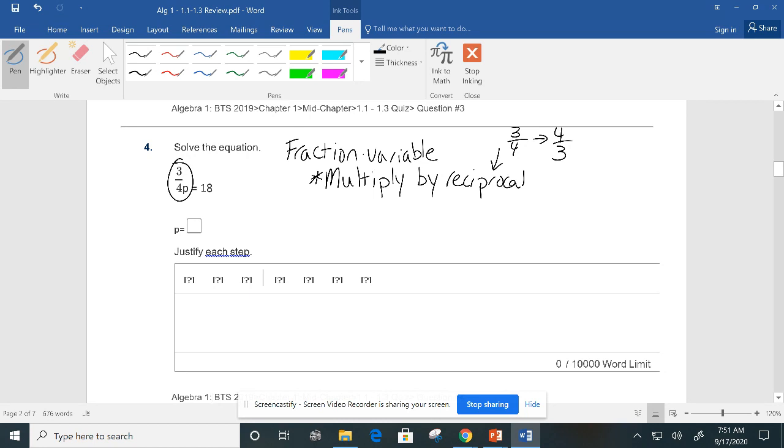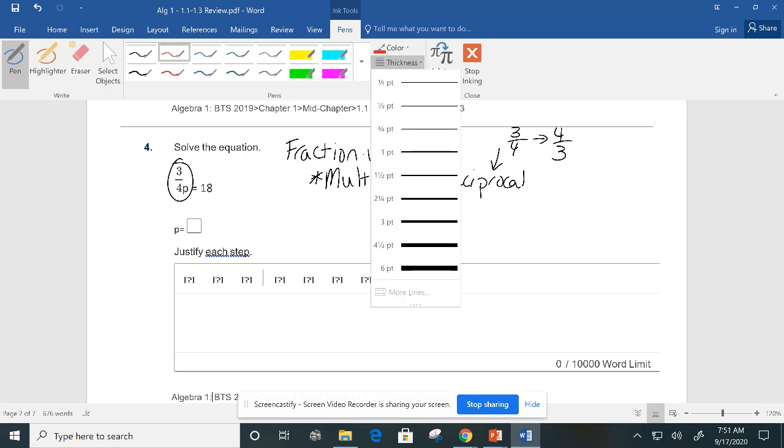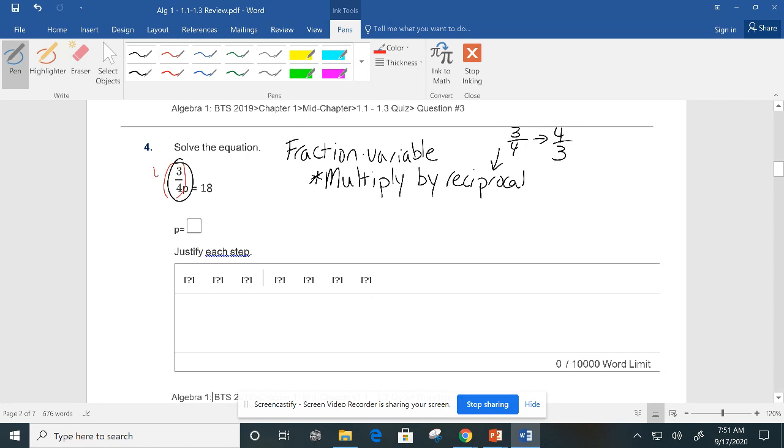So we have to take our equation and multiply by 4/3 on both sides in order to get rid of that. That will cancel there. And then we multiply by 4/3 here. We end up getting 72/3, which is just equal to 24 as our solution. So you have to know that concept of what a reciprocal is. If I have 1/2, the reciprocal would be 2/1. If I have negative 3/8, the reciprocal would be negative 8/3. Don't change the sign. Okay, so reciprocal just means flipped.